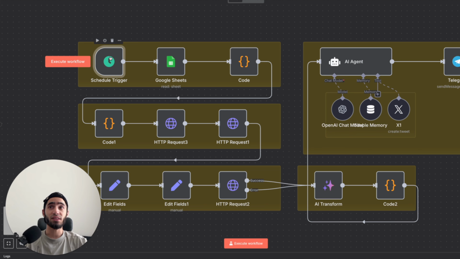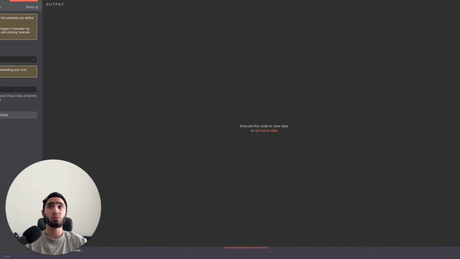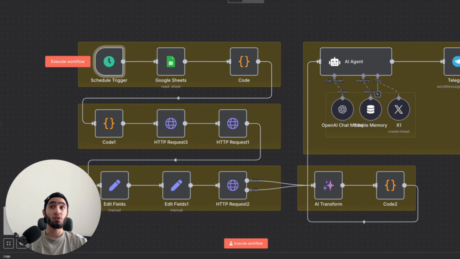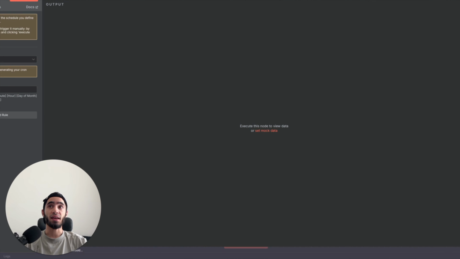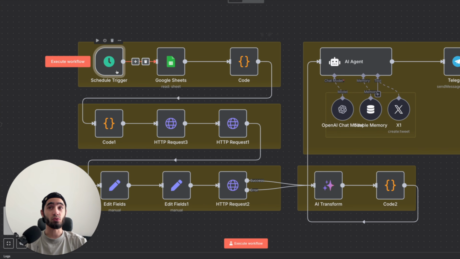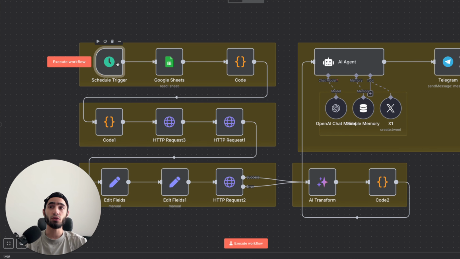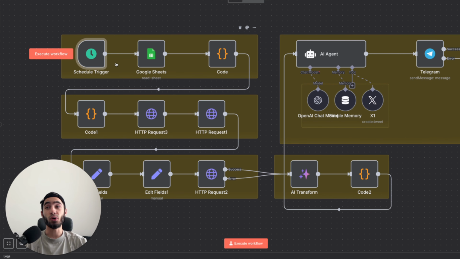If you want to add that yourself, you can literally just ask ChatGPT, hey, give me a cron job for the scheduled trigger on n8n, where I want to post at 4 o'clock, 6 o'clock, and 8 o'clock p.m. time, UAE time, for example. And it will send you a code which you just paste into this field. And yeah, that's the first trigger, right? We want to run that at specific intervals, and we don't want to seem like a bot. That's why we have it at business hours.